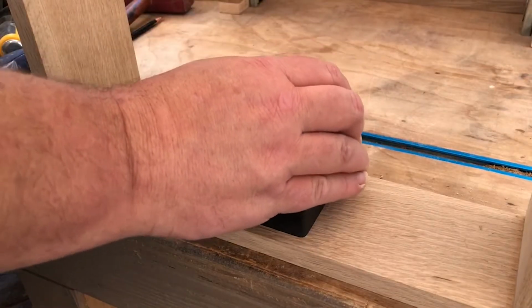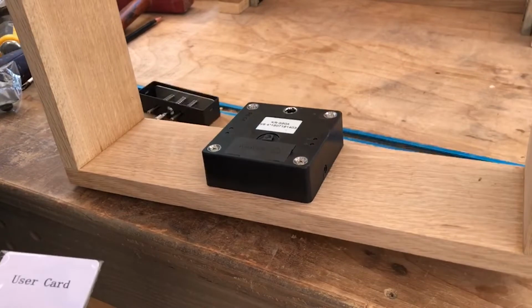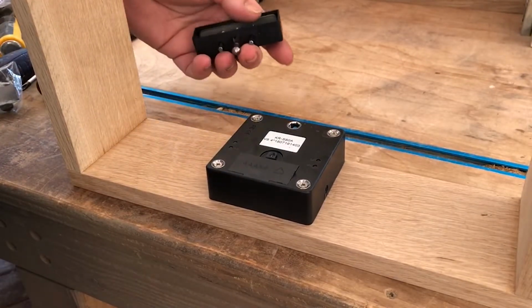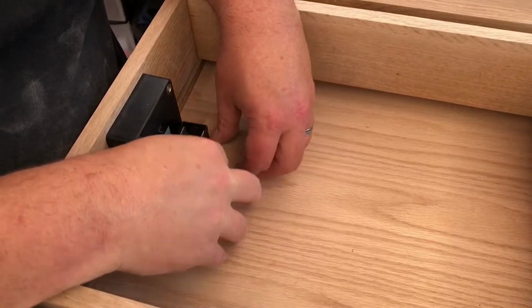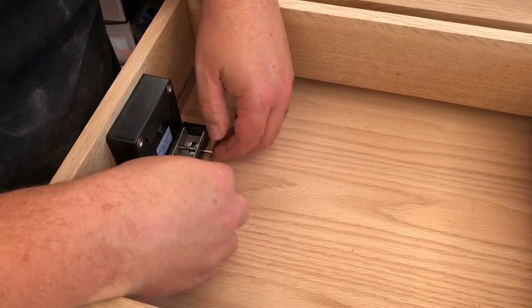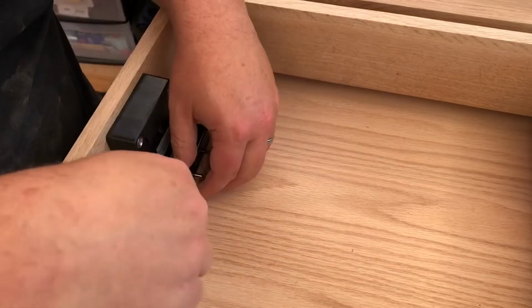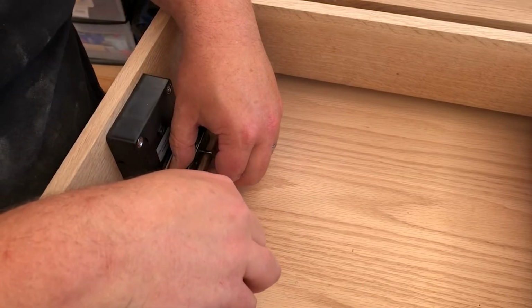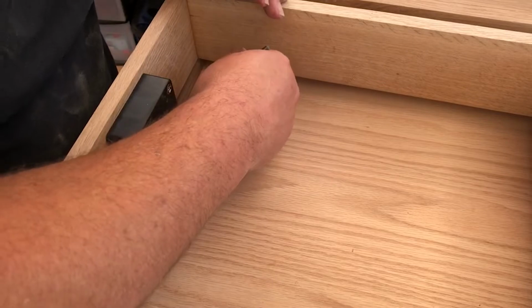So now here's how these locks work. With the two pieces together and the batteries in the main assembly, you take the user card and scan it, and it's spring loaded, and that's how it pops the drawer out. And then with the two pieces together, I'm going to put the hidden drawer in, turn the main drawer upside down, and I'm going to take my little spacers that I milled down to size to be able to fit between the bottom of the main drawer and the latch assembly, and I'm going to mark where I need to put those at.